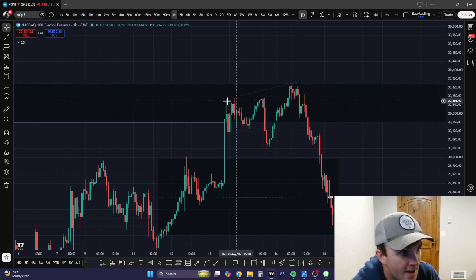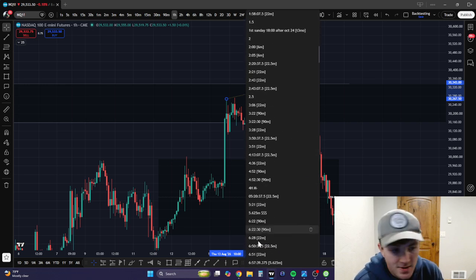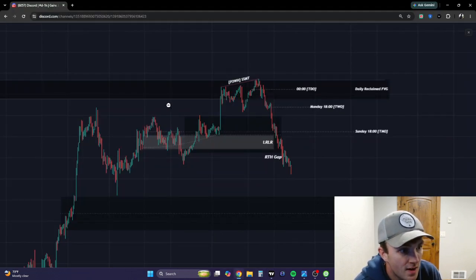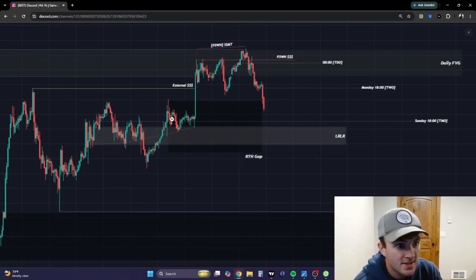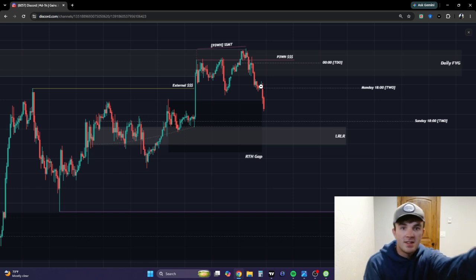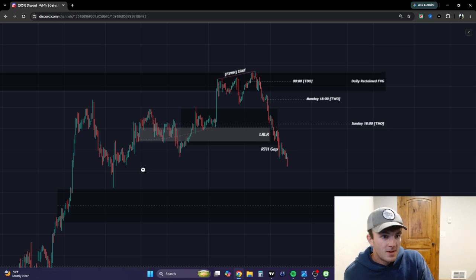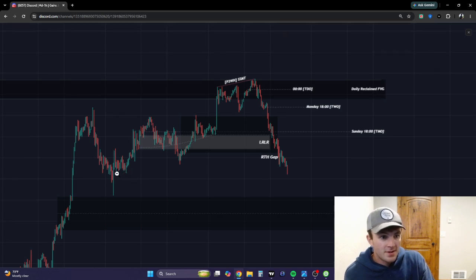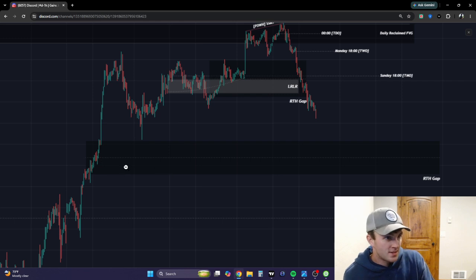So this is our daily gap. This is our 3-week SMT, and then we expand lower. Last night, I was looking at this, and I had marked out, we had the overnight gap, we had the low resistant lows, and I was like, this just looks like we're going to start dumping overnight. And then you can see that's literally exactly what happened, right? And then we ended up going all the way to the final objective, at least as of right now, which is the equal lows. We might continue down to this RTH gap.